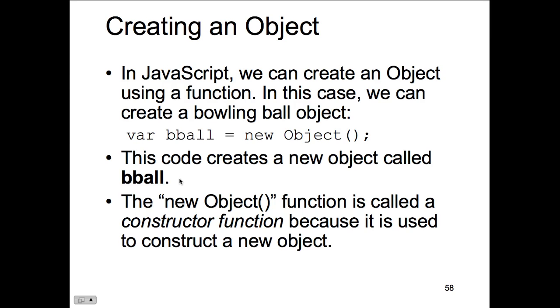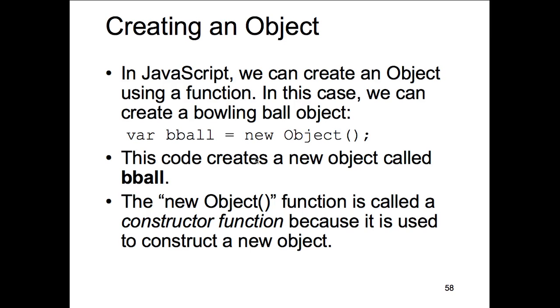So we don't have to write the class, long story short. You don't have to create a class for bowling ball and have data members and member functions and define all that stuff up front and then make an instance of that class. Instead, you move 10 feet ahead and you just make an instance of the class. And the class is of type object. People who don't know anything about object-oriented programming love this because it's easy. People who are familiar with Java or Objective-C or C++, they go, wait a minute.